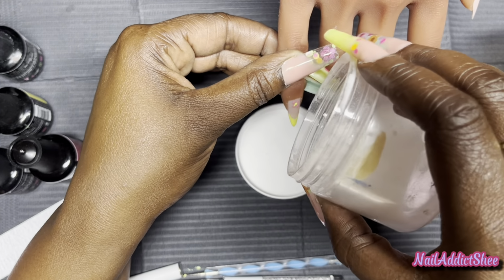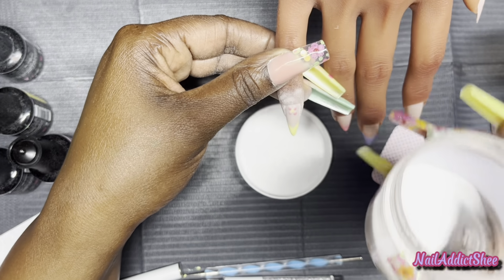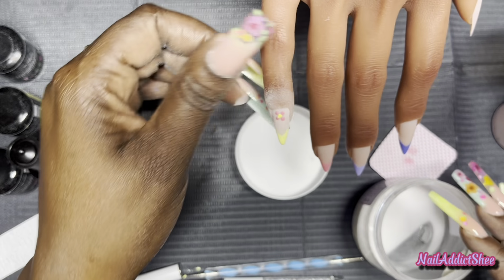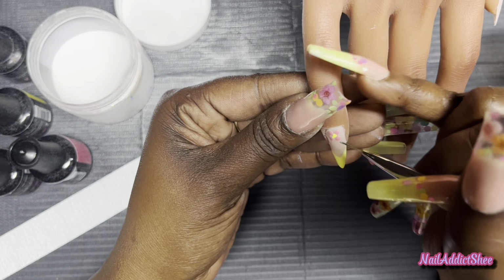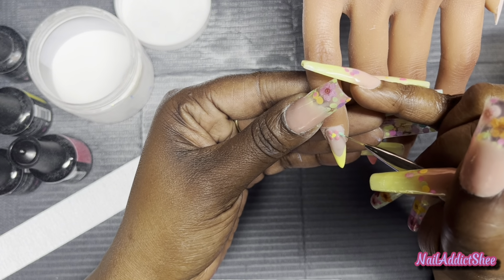to add an embossed effect. So I'm pouring over, and y'all, my fan was on and the acrylic blew everywhere, but it's cool. It's fine. I did end up spilling the rest of the salon clear acrylic all over myself. This was a very rushed situation.